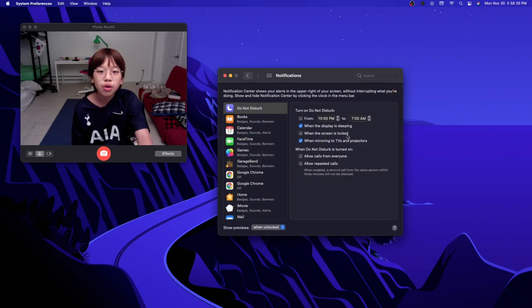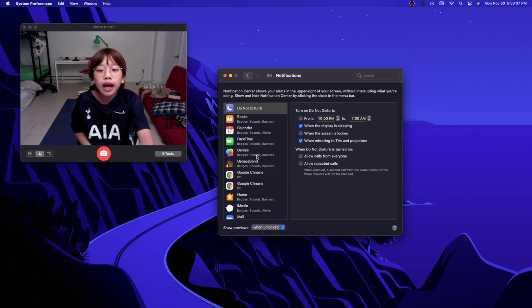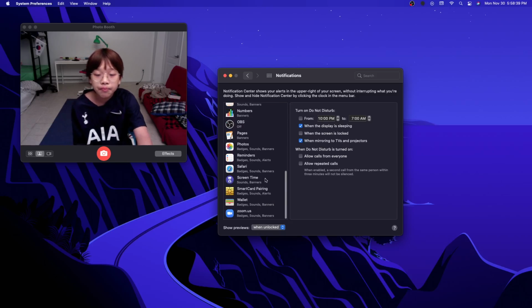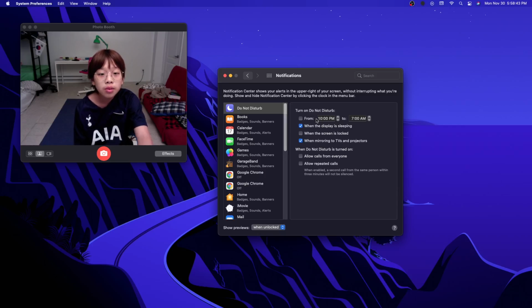Notifications is the part where you allow notifications with sound, without sound, or no notification at all by clicking on all these apps. The do not disturb from 10 o'clock to 7 a.m. is actually the default one.